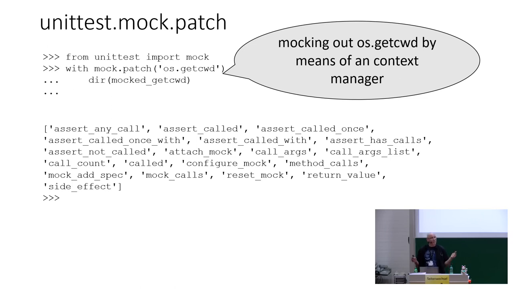Sometimes there are cases when you want to ensure that it's called only once, for whatever reason. This is what assert_called_once does. And we will see it in examples on the next slide.